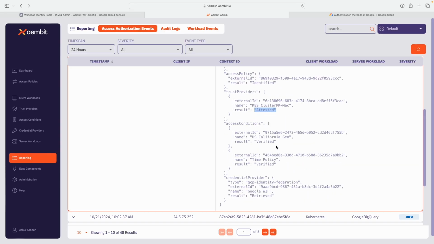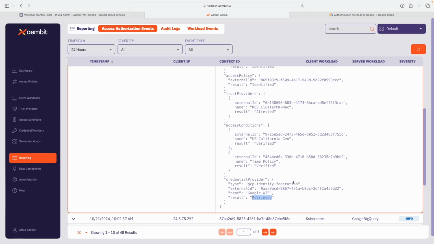It passes and verifies both of the conditional checks we looked at. It retrieved my identity. It got a short-lived token from Google WIF, and then we injected it into the call, and that's why the call is successful. All of the policy was validated, and everything's fine.